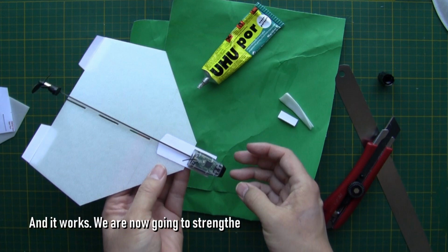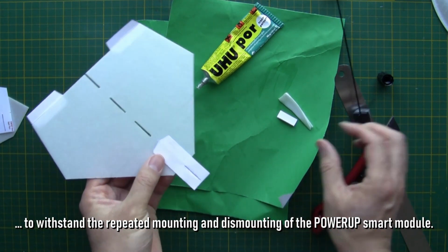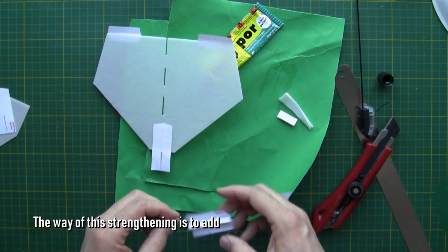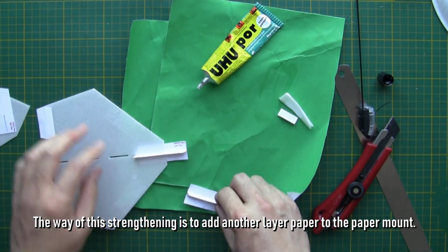And it works. We are now going to strengthen it, for it needs to be strong enough to withstand the repeated mounting and dismounting of the power-up smart module. The way of this strengthening is to add another layer of paper to the paper mount.